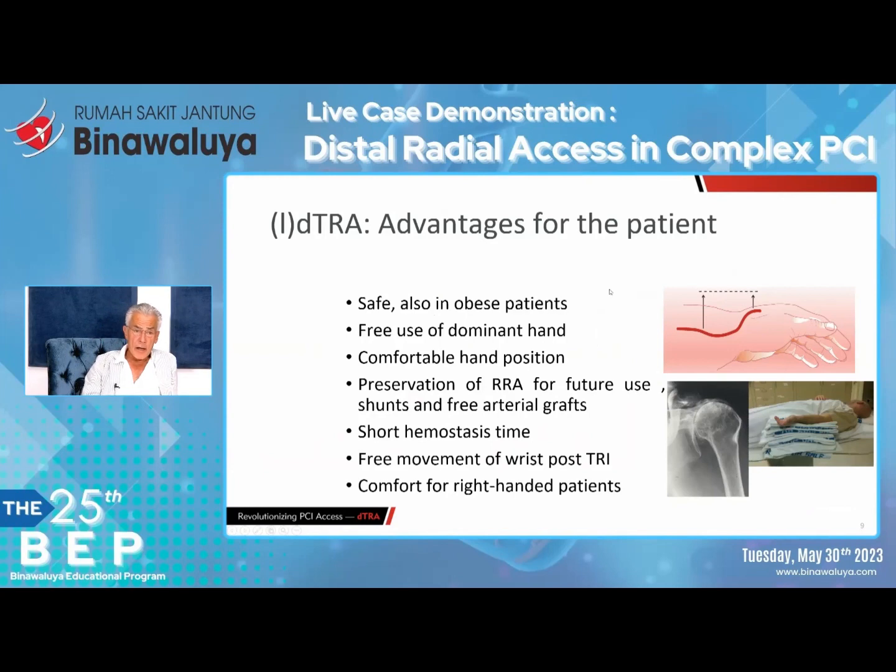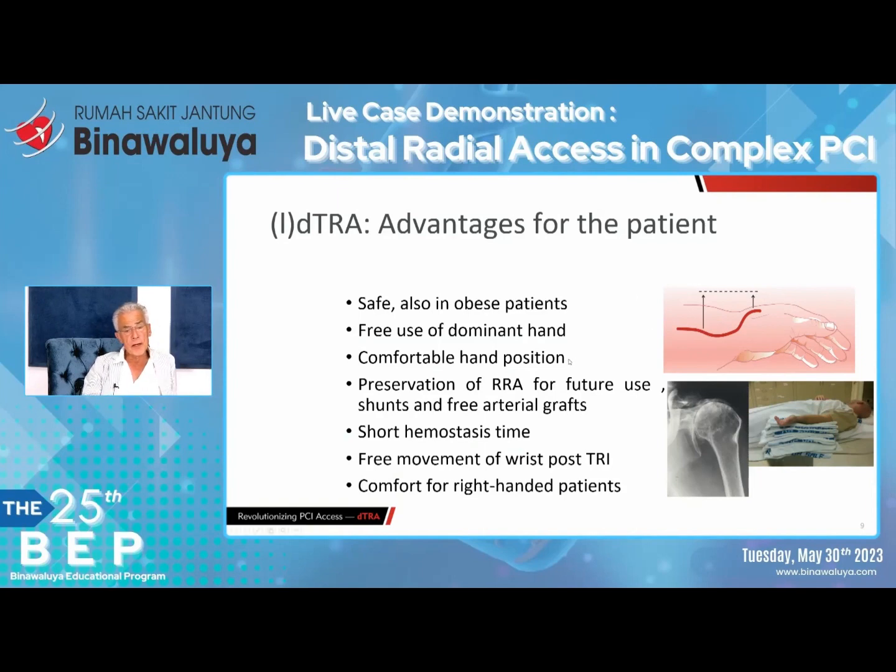And there are other advantages for the patient. Here in patients with very obese arms, for example, the radial artery runs quite deep and might be more difficult to puncture, but especially more difficult to compress, which might result in forearm hematoma. And in a very obese arm, hematoma development is very difficult to recognize very early in its progress. While in the snuffbox, the artery still maintains its superficial course, and it still remains easy to compress. So this is a huge advantage in patients with considerable overweight.